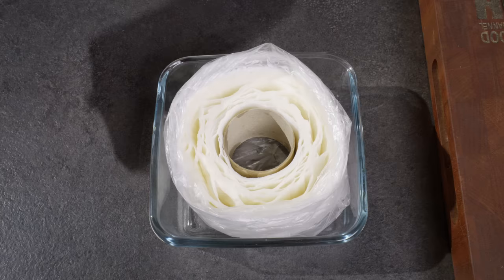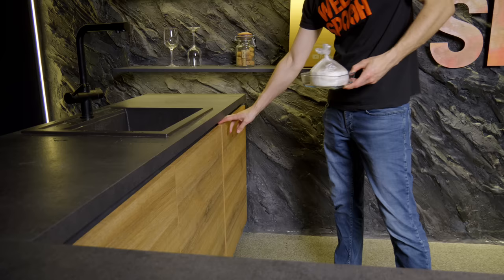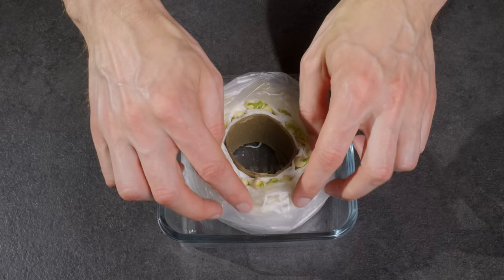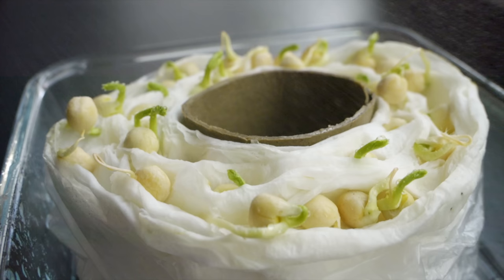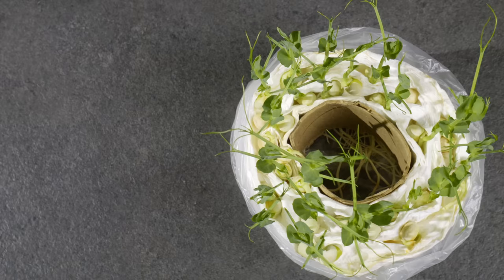In my case, it is peas. Then, wrap up the bag and place it in a dark place for 3 days. After that, open the bag and relocate your homegrown microgreens to a windowsill for another 3 to 4 days. Remember to keep them well watered. Now you have fresh microgreens at your disposal for eating and garnishing dishes.